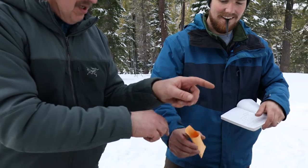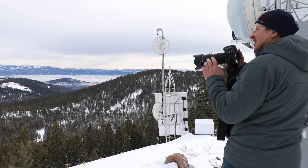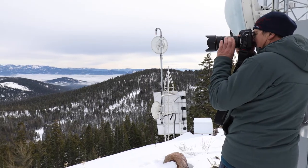So we all need to navigate places. For example, Ben, where is the nest box close to here? 28-2 is just right over the hill. Yeah, it would be. Then there's a 29, and we can remember where exactly they are. If you turn around the corner, then there's a weather station. The bottom line is we used landmarks to find them.